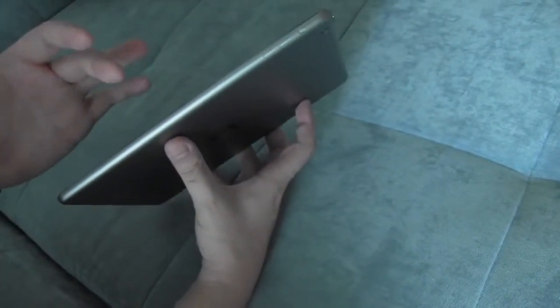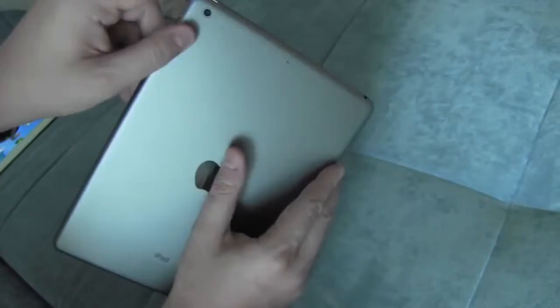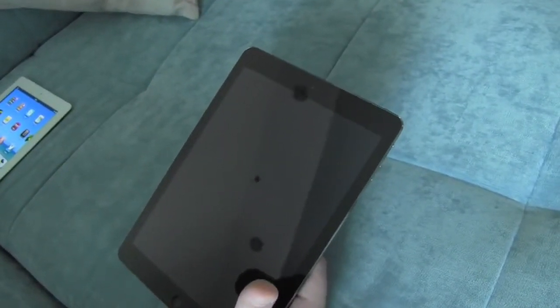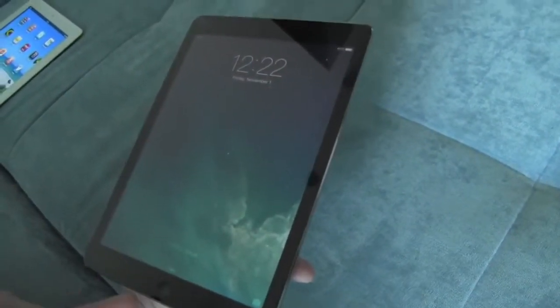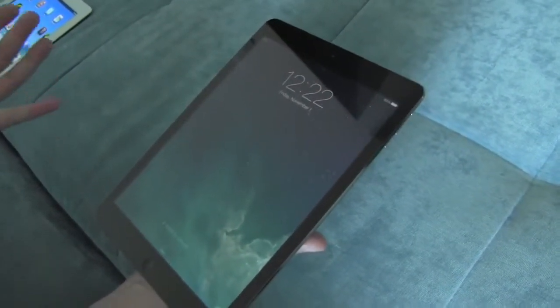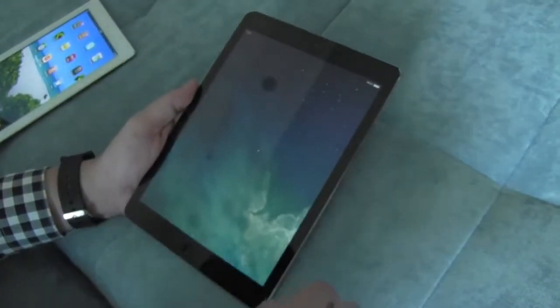Let's take a quick walk around the device. So we have a volume rocker here. This is to switch the accelerometer on and off. Power button here. There's a 5 megapixel camera on the back, a 1.2 megapixel camera on the front. Of course, a 9.7 inch display. It's a Retina display, which means a resolution of 2048 by 1536. And you know what? We have some stereo speakers here on the bottom, and of course the connector for the Lightning cable. And yeah, there's no fingerprint reader. So if you've been expecting anything like we saw already on the iPhone 5S, I'm sorry to disappoint you. And of course it comes with pre-installed iOS 7. And that's pretty much what I can tell you about the device in terms of the specifications.